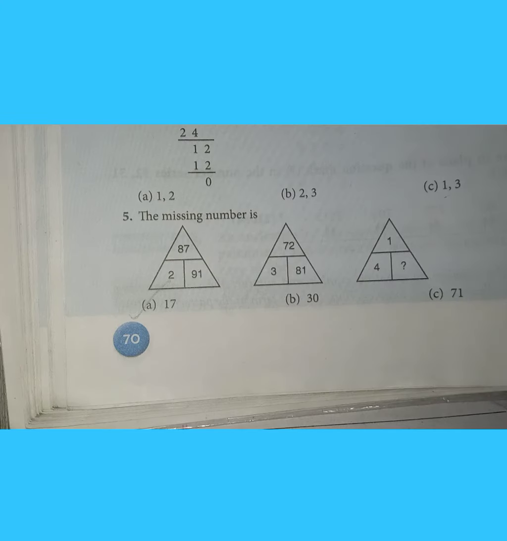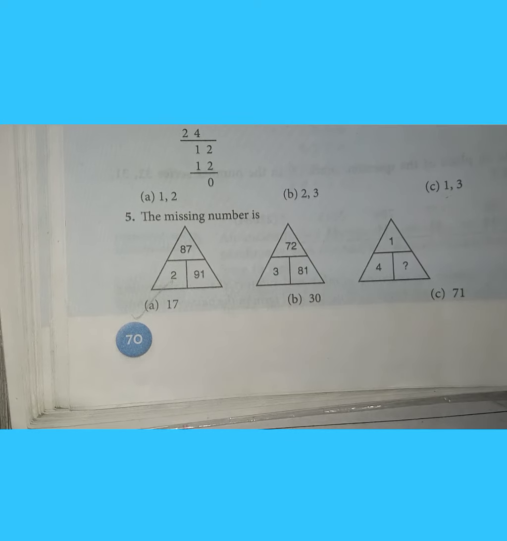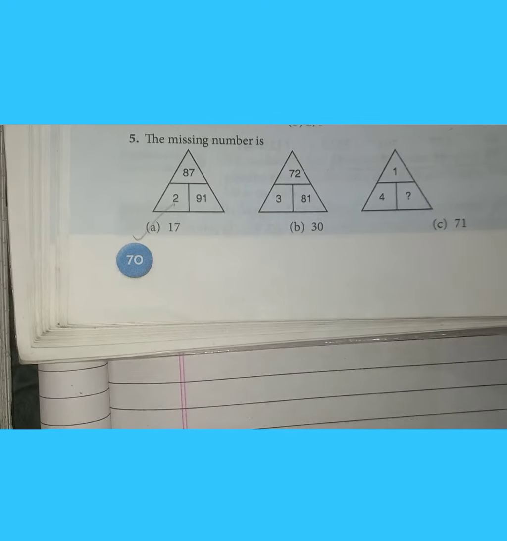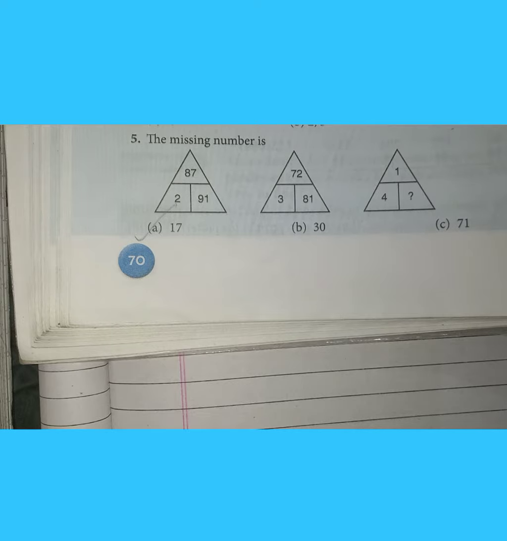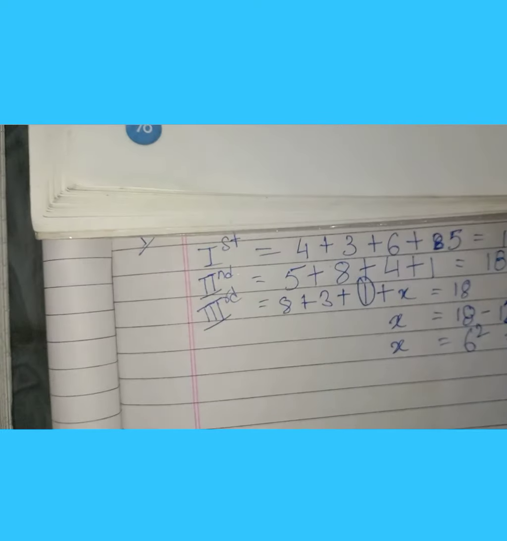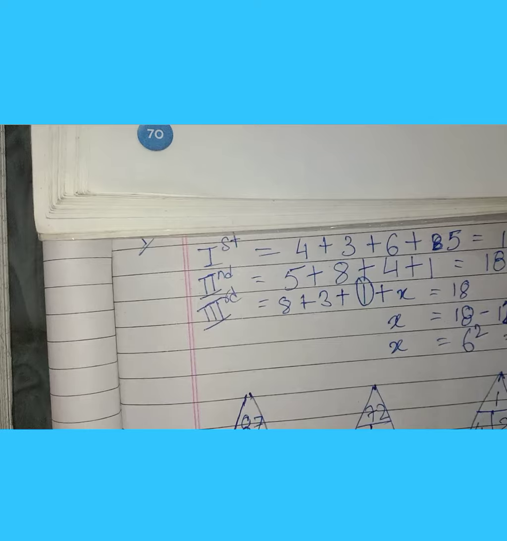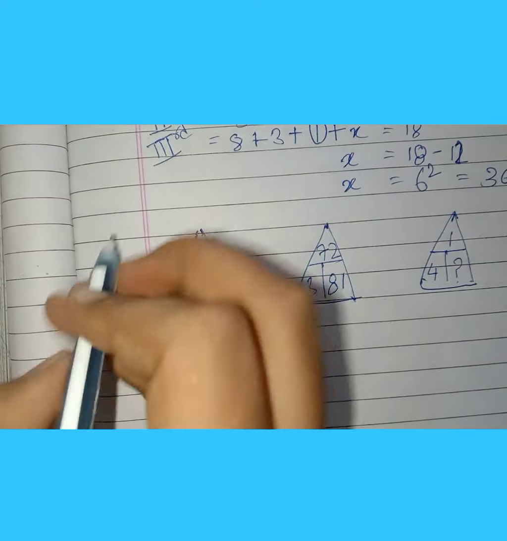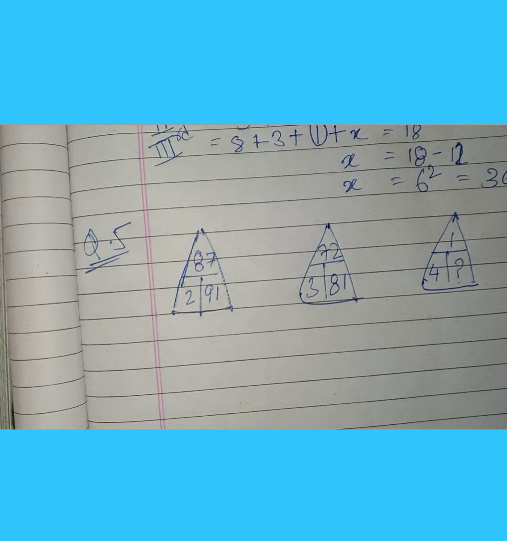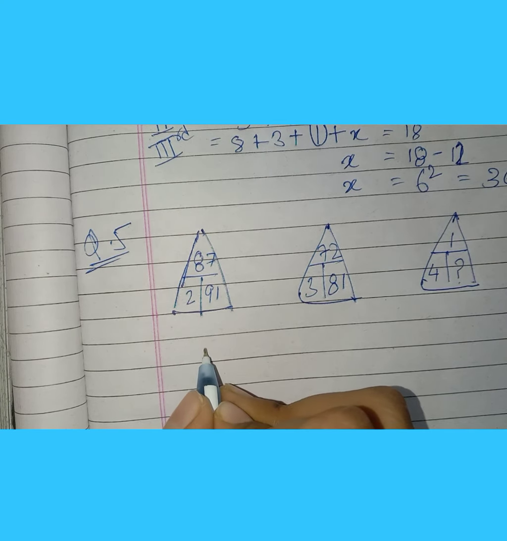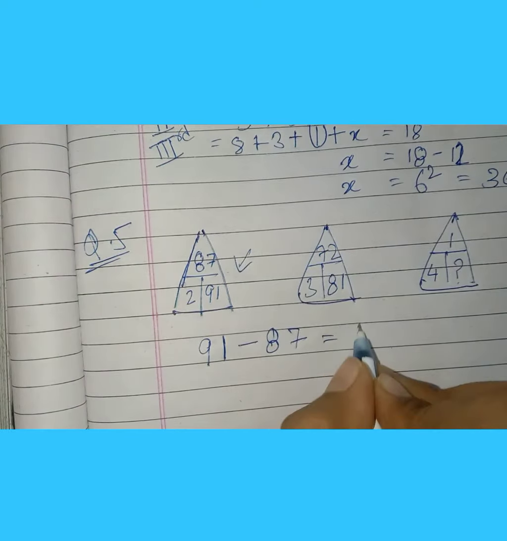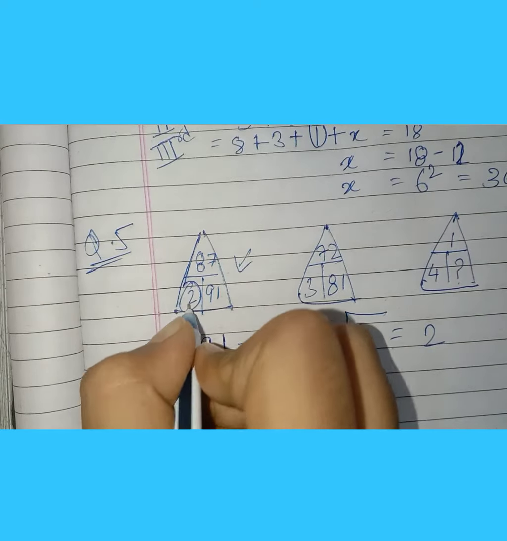The second question — question 5 of this self-practice — is: find the missing number. The missing number is marked with a question mark. So now let's draw the triangles and solve this question. I have noted down question number 5. We will do the subtraction of 91 and 87 from the first row: 91 minus 87 equals 4, and the square root of 4 is 2. So the answer for that position is 2.